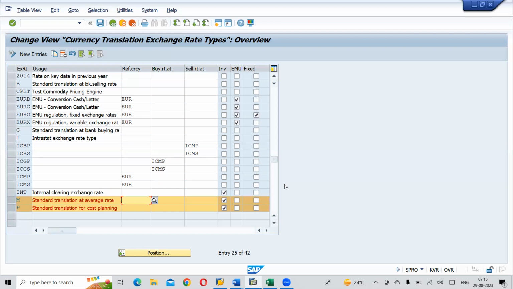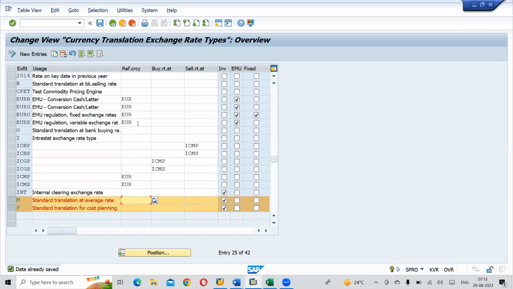Next step, right now, click on the save button. Naveen, what is EMU and fixed? This is EMU fluctuations. EMU is nothing but whatever fluctuations they want. Same with fixed currency. They have a fixed currency, right? This will be fixed. Whatever rate they are going to fix will be standard as per these currencies only. They don't have an inverse relation.